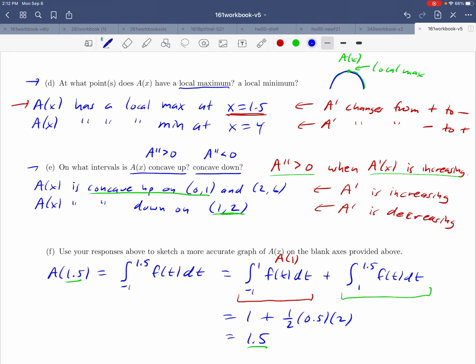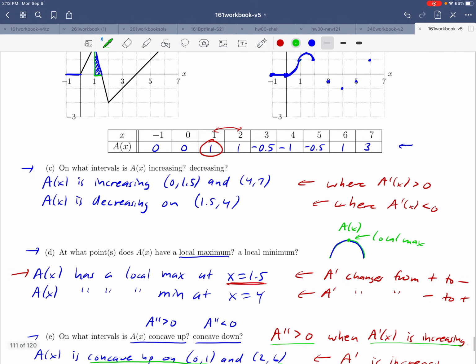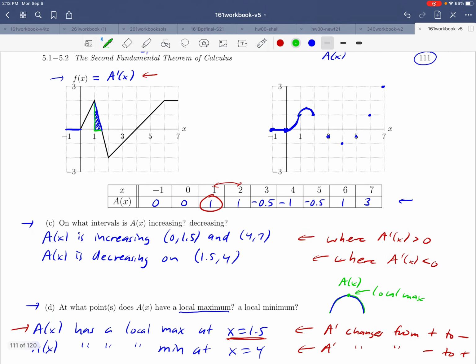Here it is. Between 2 and 6, we're also concave up. So all the way from 2 to 6 on our graph, let me try to be consistent with my colors here and stay with blue. All the way from 2 here to 6 here, we know that we have a bowl upward shape. I'm going to do my best to draw that in.